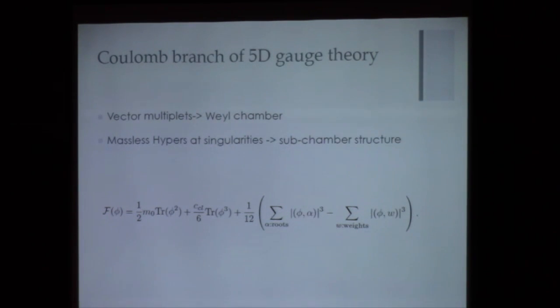If you go to the Coulomb branch of the theory, essentially you have just abelian symmetries. Because your gauge group is broken to the abelian part, you essentially live in a Weyl chamber, and the roots define the walls of the Weyl chamber. You have to think of the Weyl chamber as this room. The representation, through the weights, introduces additional walls inside the Weyl chamber. So at the end of the day, you end up with a structure that looks very much like an apartment with different rooms separated by walls.